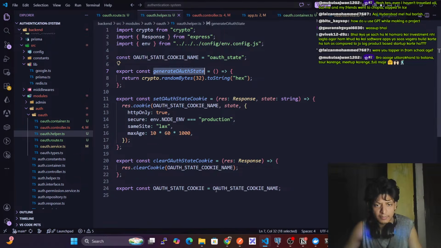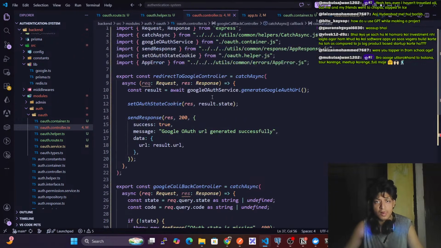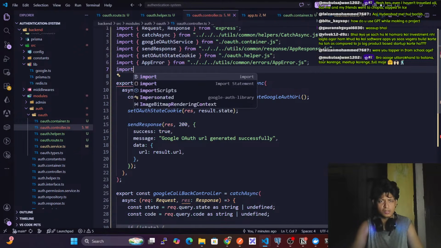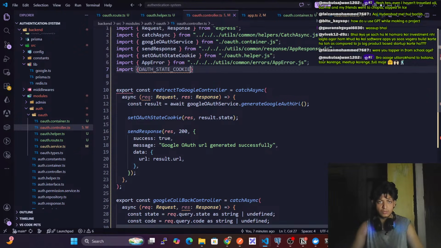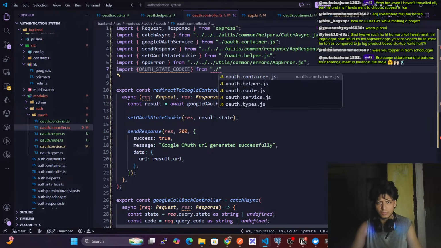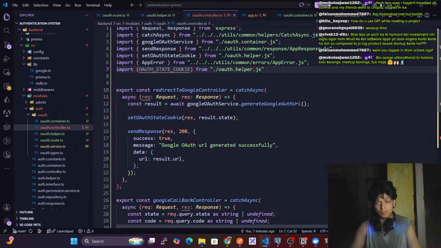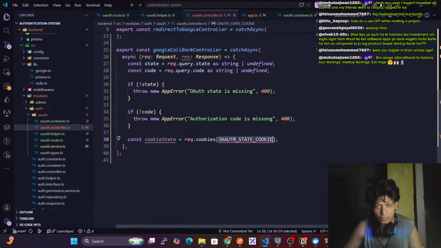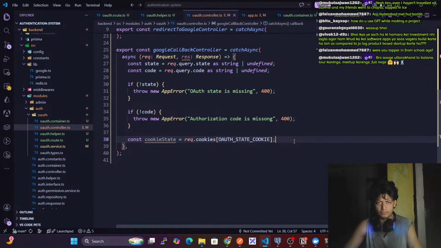Hold on, auth helper auth state cookie. We have to import it. Import from auth state cookie. We are passing it here. Okay, we have the cookie state.